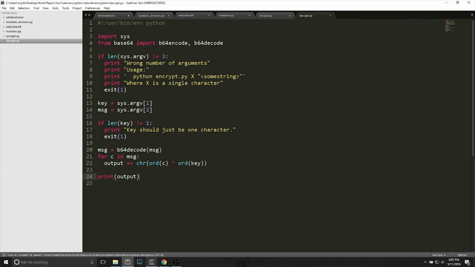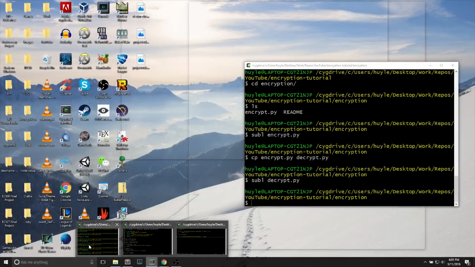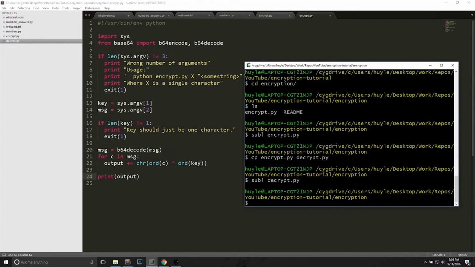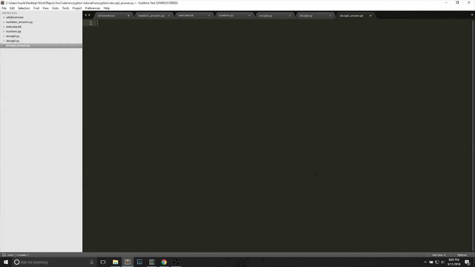Alright, so once we have this, we have to create a function that takes advantage of this. So we will create something called decrypt_answer.py, a new file. What we want to do here is run our decryption.